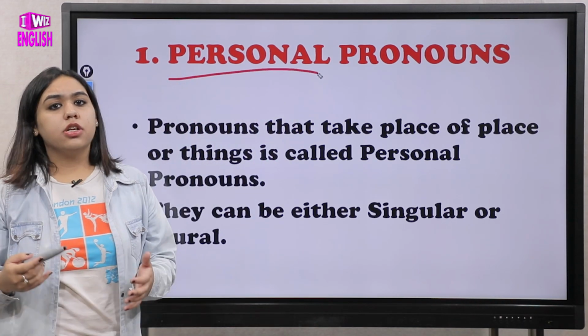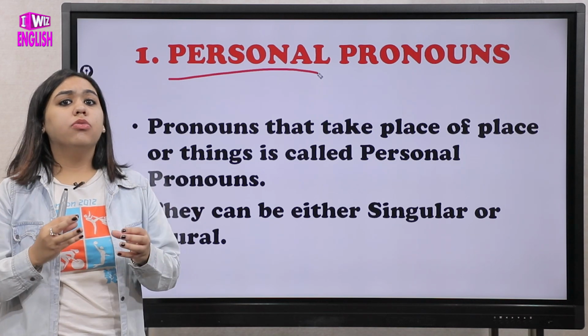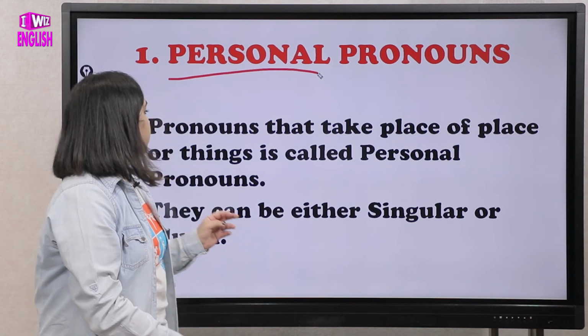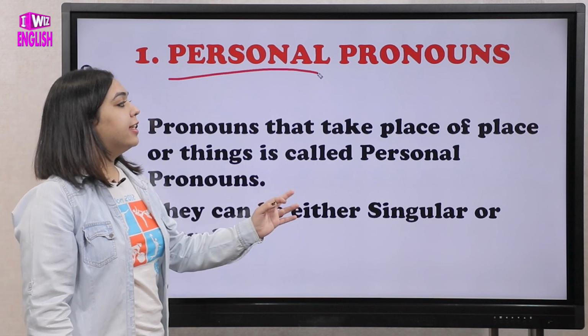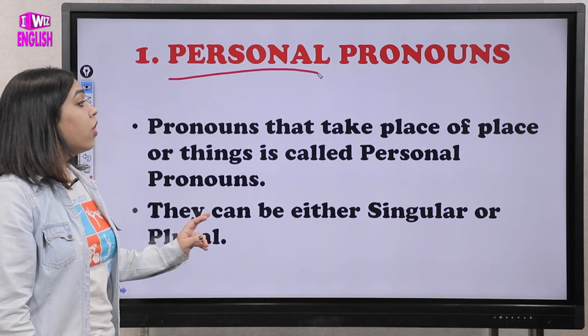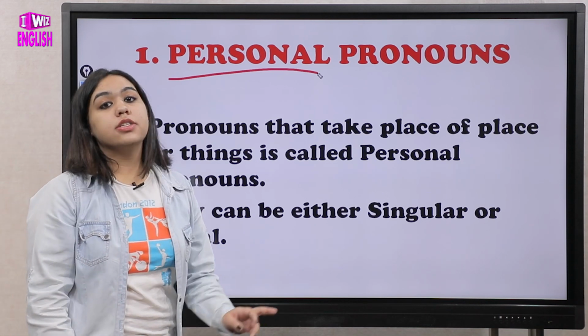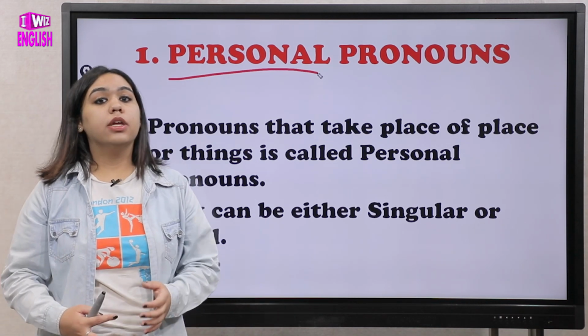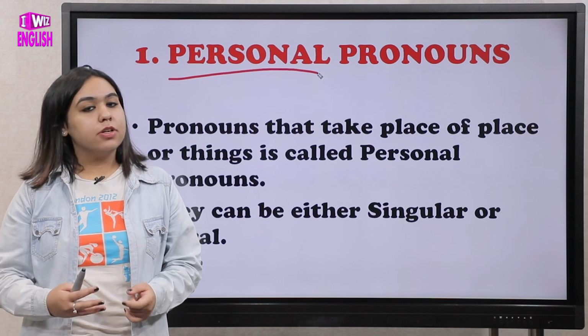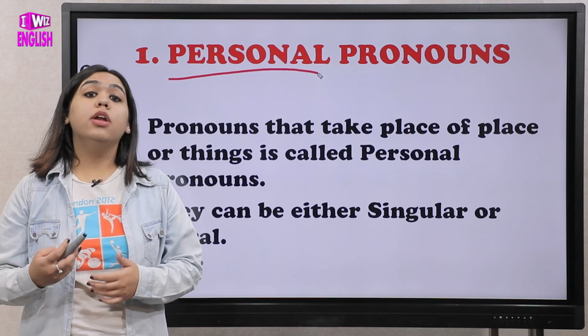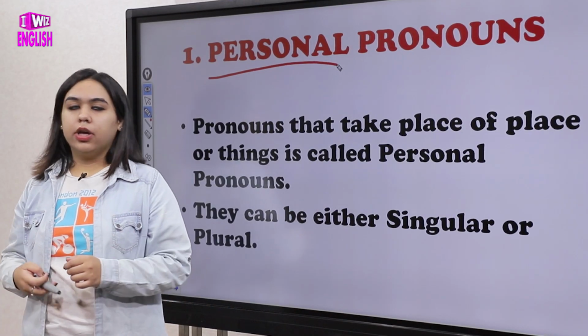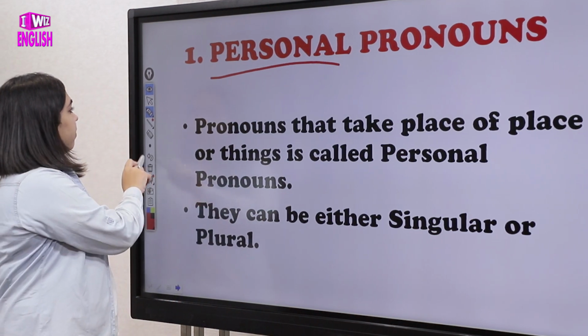What do you think personal is? Personal is something related to a person, that is something very personal, okay? So, pronouns that take the place of a person, place or thing are called personal pronouns, okay? They can be either singular or plural. These are some things that you need to remember about personal pronouns. The way I have used the words he, she, it, okay? We are going to learn more about them.